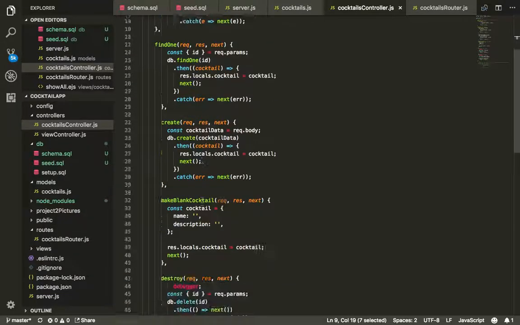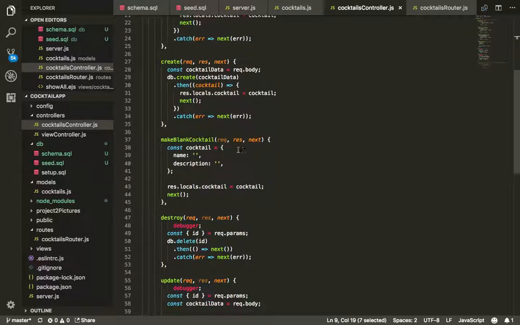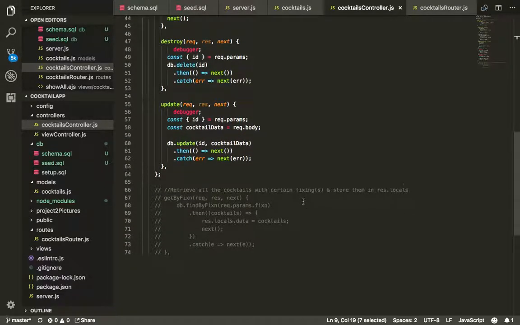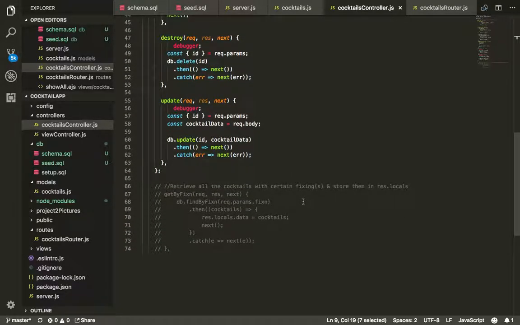Find one, create, make blank cocktail because I needed that, destroy and update. Still my debuggers are in there, sorry. Still doing a little bit of cleanup. And then I also have a function to retrieve all cocktails with certain fixings and store them in the res.locals. This one correlates to the other function that I've commented out in the models, but hopefully I'll be bringing that back.